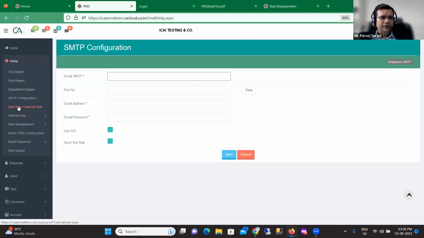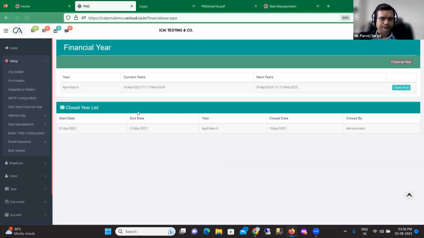Then the next option is start new financial year. So from here you can start the new financial year. You have to use this option only once in a year, when the new financial year starts. When you click on close year, the running year will be closed and the new year will be started.